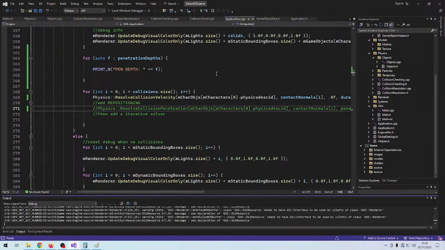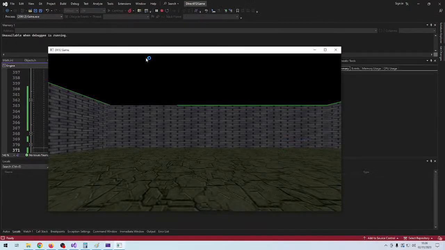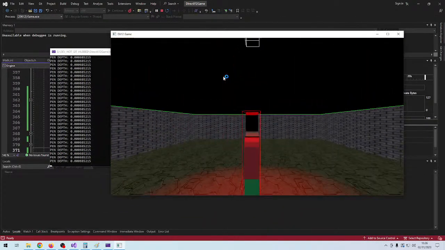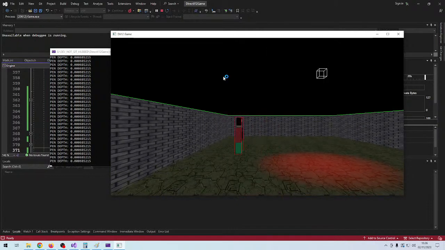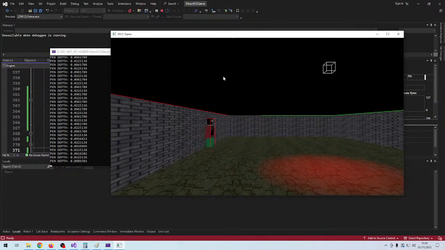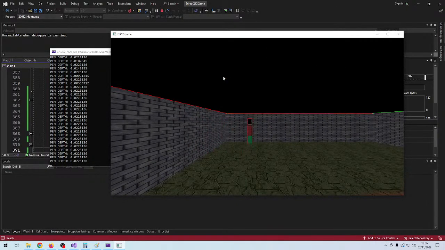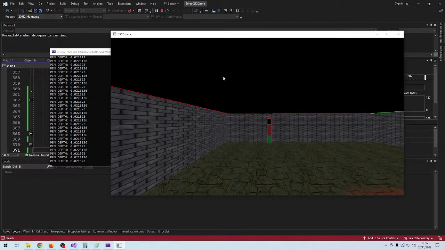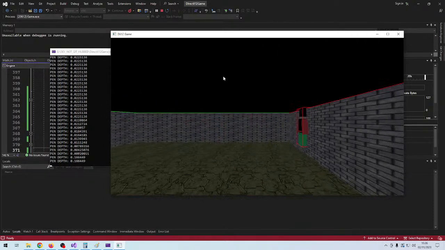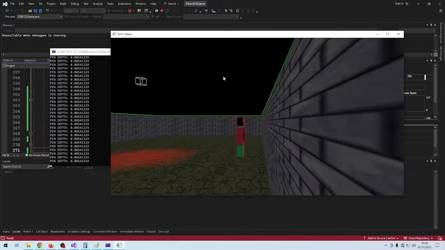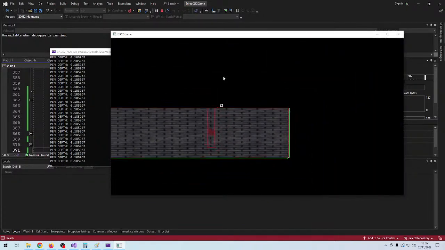Yeah, let's see. Yeah, the penetration depth, it's really low. I mean, this is also somewhat low. Low. This is also low. Let's see.